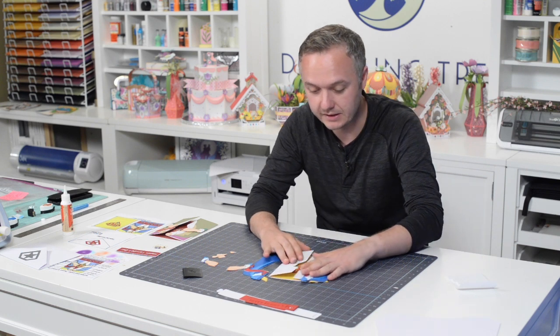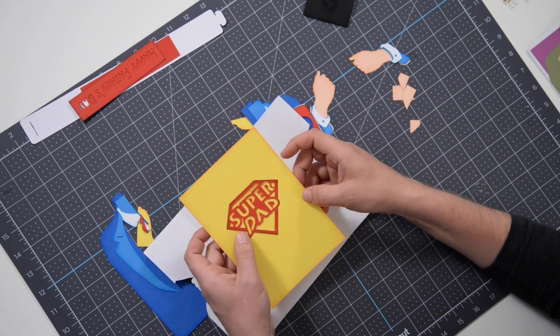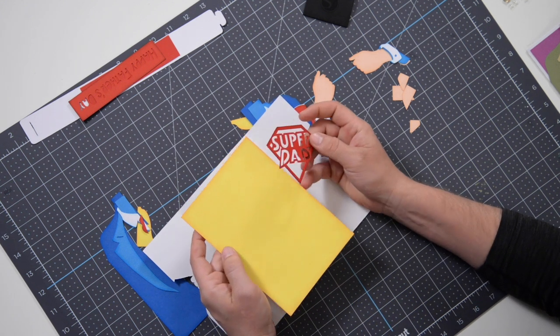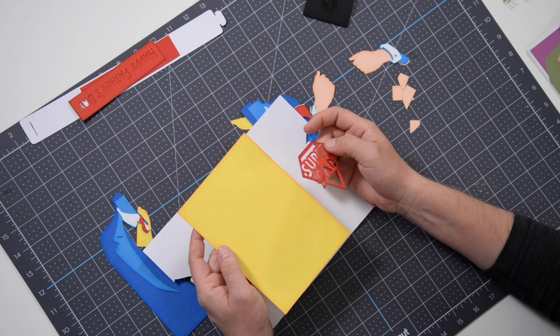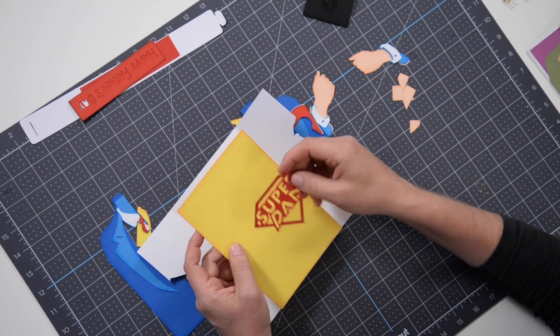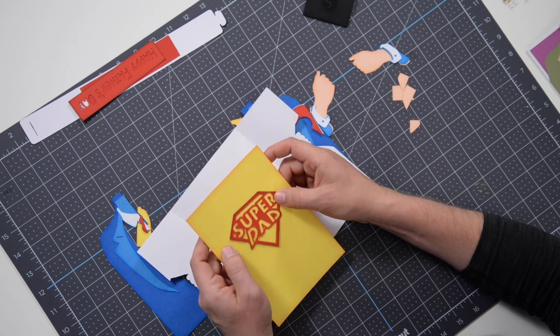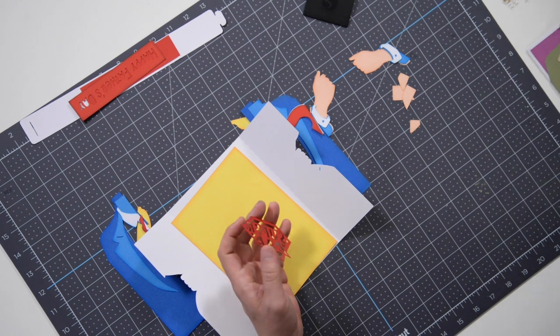I kind of just laid this out so I knew what I was doing. There's our little caption in the center, and you can see that this little, well, it's a gatefold, so this middle piece here, I've inked this, and there's some little indicators there to help you get this nice and centered. So let's just start with that.